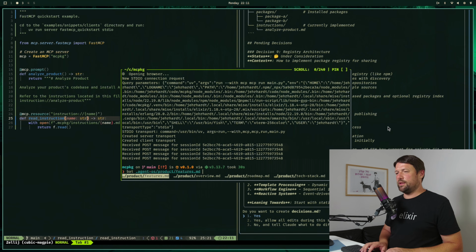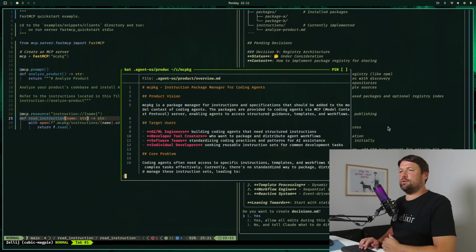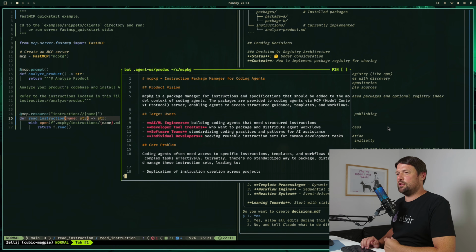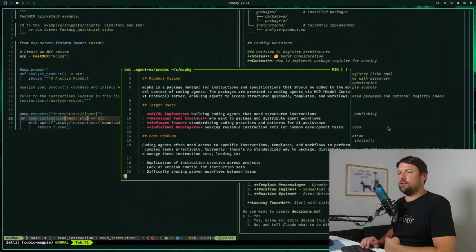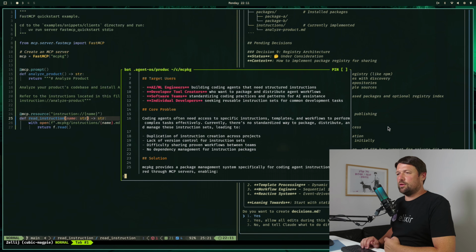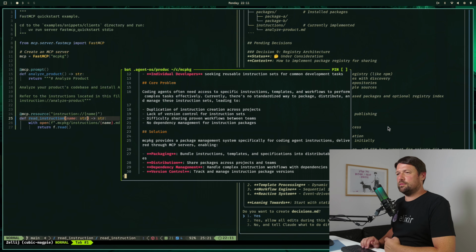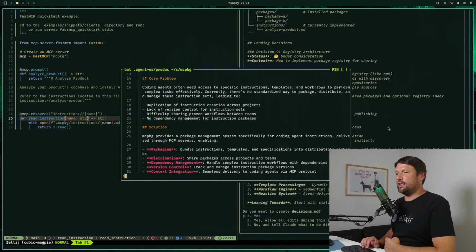For example, we have an overview.md. If we look into the overview.md, we see MCPKG, instruction package manager for coding agents, product vision, target users, core problem. Coding agents often need access to specific instructions, templates, and workflows to perform complex tasks effectively.